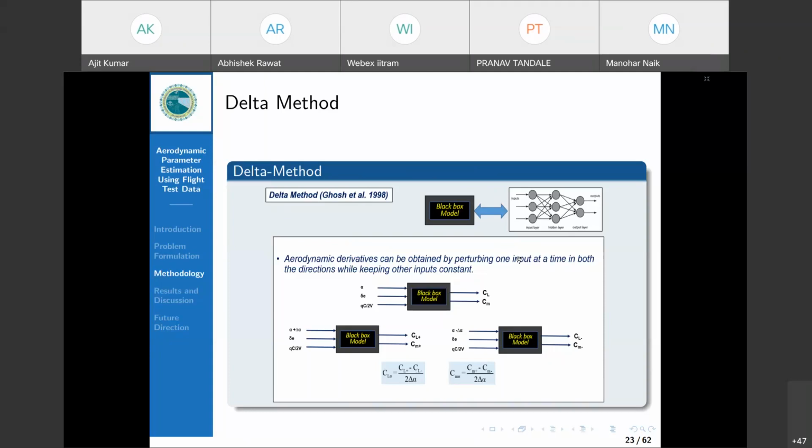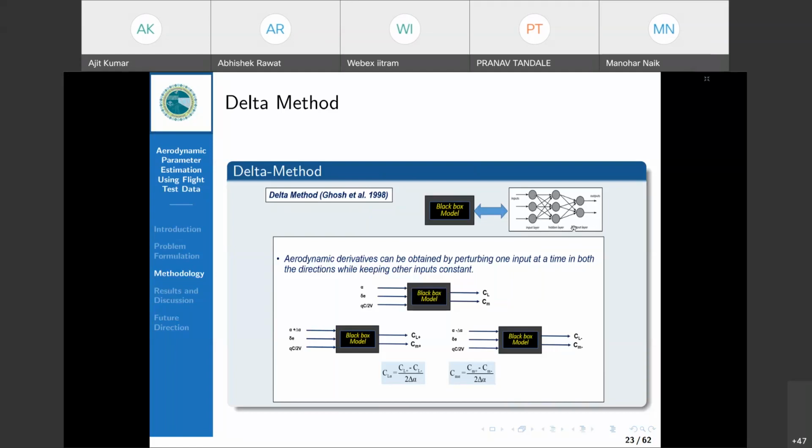The philosophy of the delta method deals with the understanding of feed-forward neural network. I'm sure we are familiar with this concept. As you can see in this slide, I have kept the architecture of FFNN, the feed-forward neural network, at the corner, which I'm claiming here as a black box model. Under that FFNN, we have three different layers: input layers, hidden layers, and output layers. We know that our input data will deal with the input layers, and output data with the output layers.